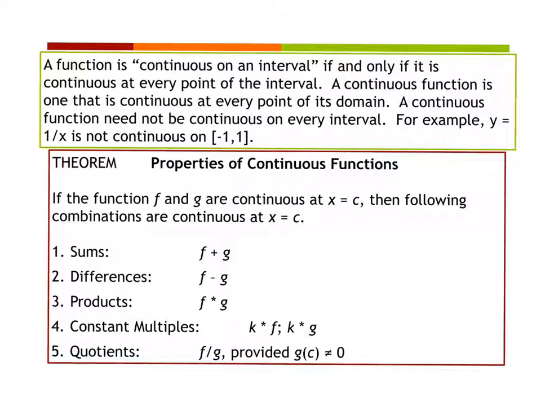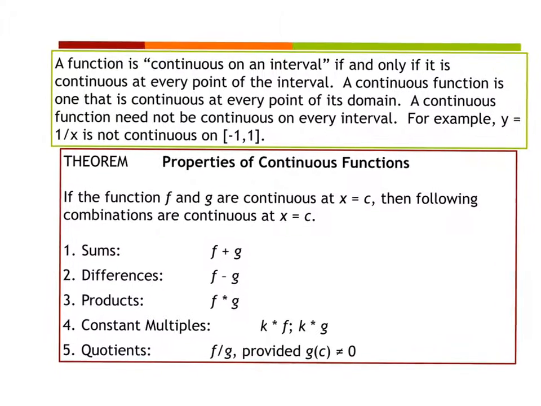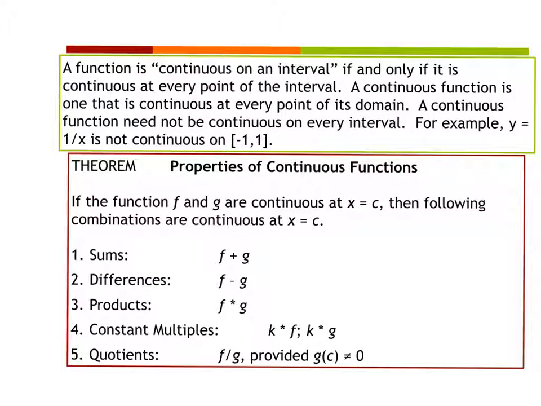Now this definition of continuity is in the books. I kind of feel like I should take it out of my slideshow, but it's in the book, and so I feel like we need to talk about it. But it's also ridiculous, so I don't know if I buy into this at all. We'll just see if anyone can see why. I had a student, Kyle McKee, a couple years ago, who was like, wait a minute. We talked about it a lot, and we realized that it doesn't make any sense. But it is word for word in the book. A continuous function is continuous on an interval if and only if it is continuous at every point on that interval. That makes sense. A continuous function is one that is continuous at every point of its domain.